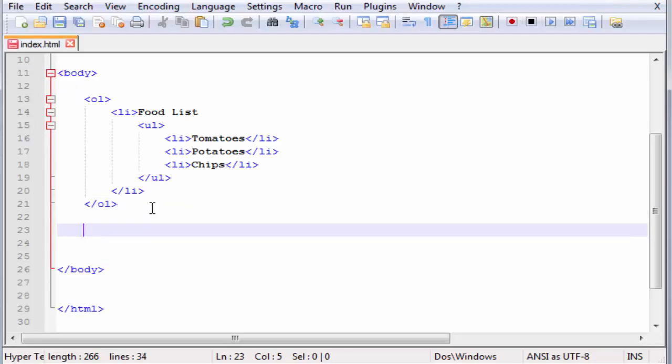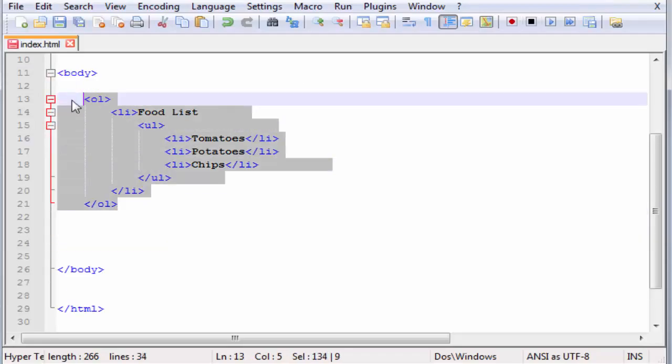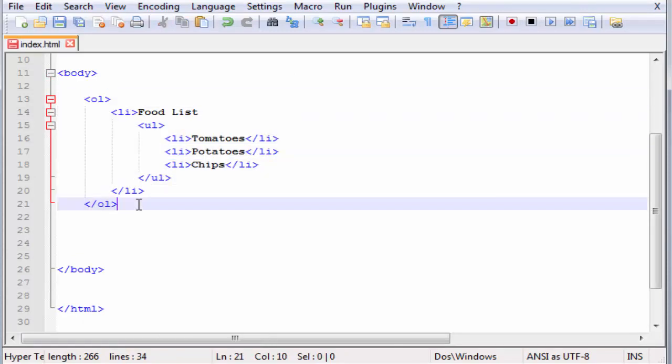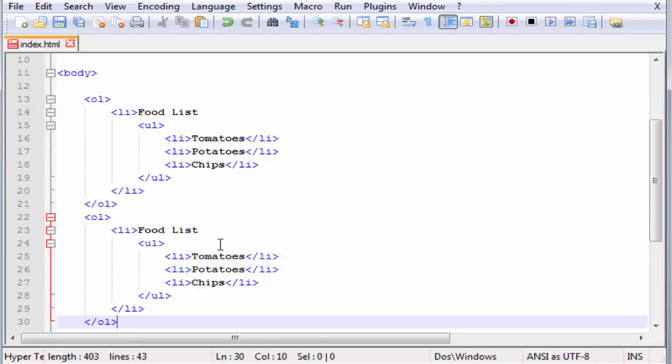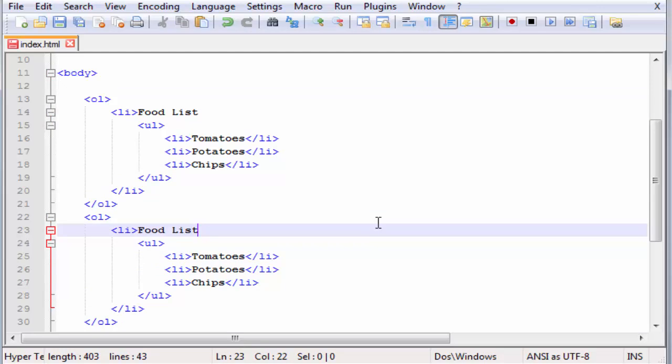And let me check this and do it again like this. Copy, paste it, and instead of food list, let's type toys list.